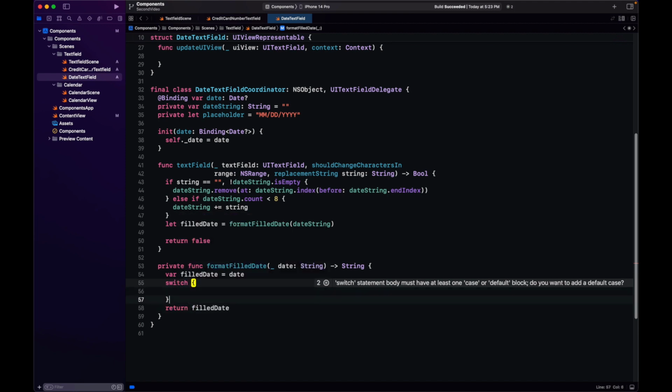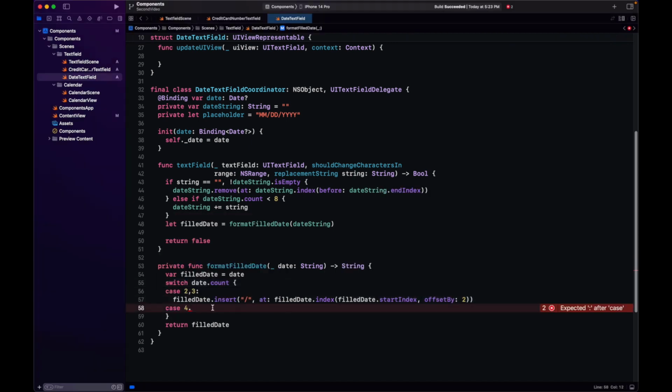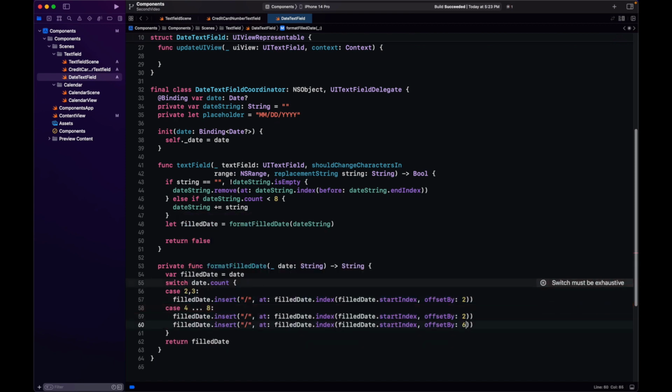The only thing we need to check is if the length of the date is between 2 and 3, it means that we need to insert just 1 slash, and if it is 4 and above, we need to insert 2 slashes. For any other scenario, we break.